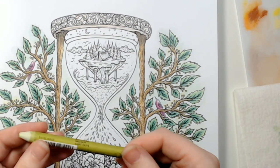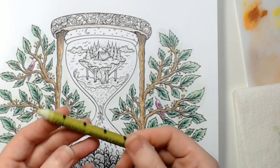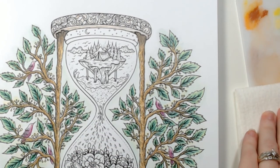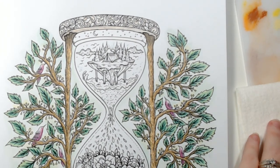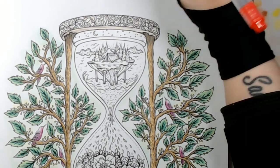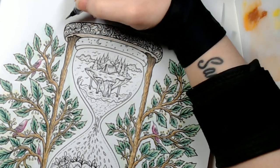I'm going to use a light olive. So basically, if you don't have the Neo2s, just use like a light, dirty-ish green. And I'm just going to put some down here on the palette, which is not in frame. Let's see. And I'm going to go in and base all the leaves with that. I just need to tilt my book a little. I still don't like to put my hand in here in case it's a little bit wet.